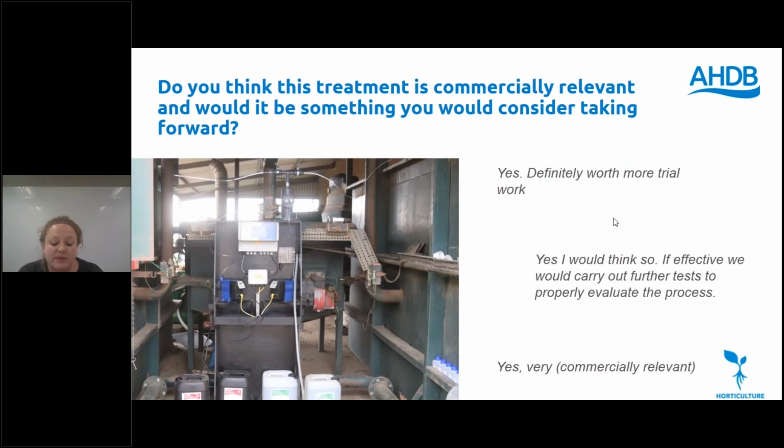In general, the perception by growers involved has been positive, and there is the perception that there is clear commercial relevance. And with the consideration of the results shared by Rob on the efficacy of the treatment in reducing fusarium, growers may well look to trial the commercial application of the technology as a next step.